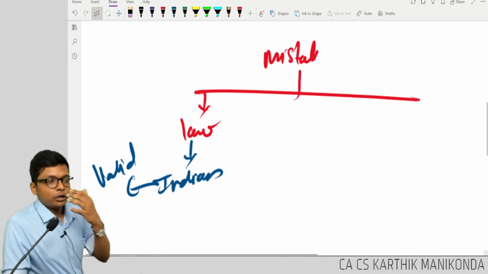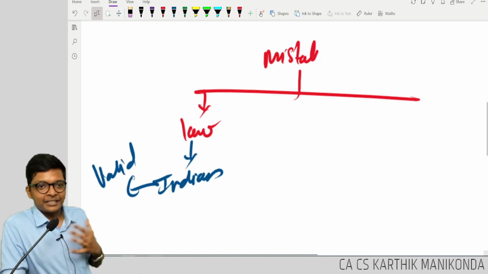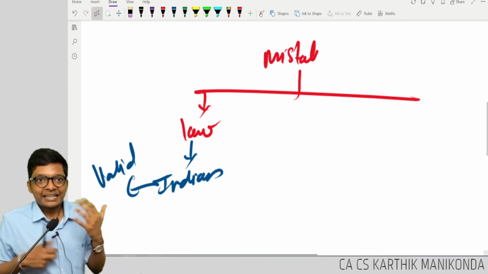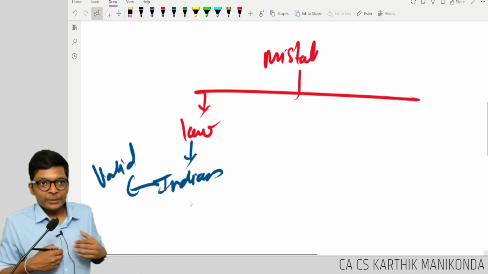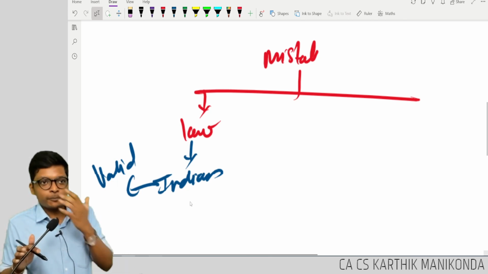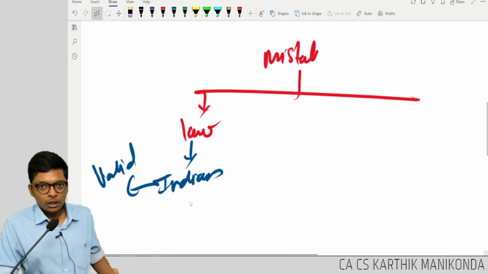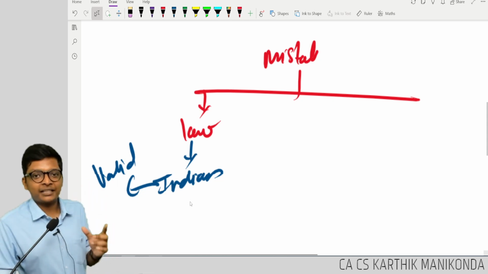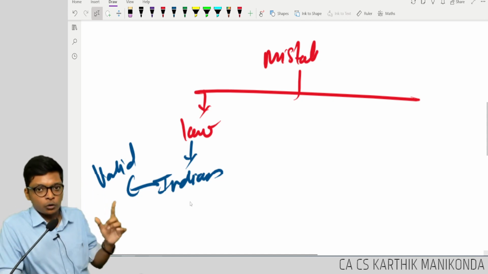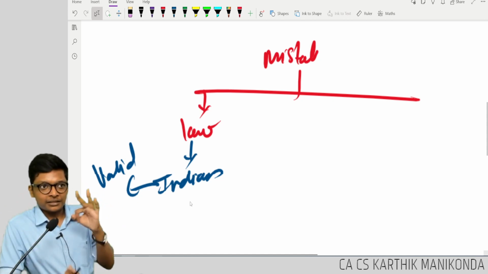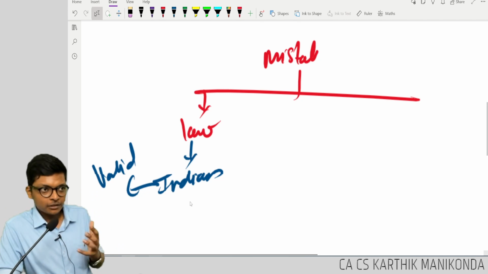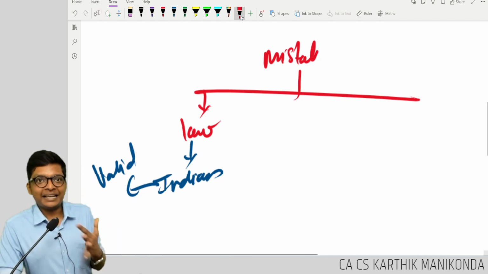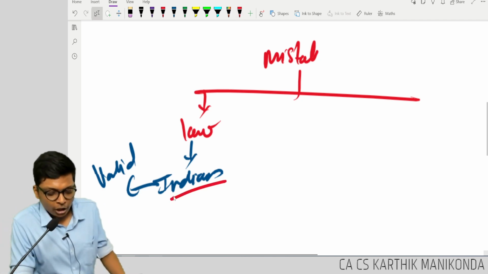You went on the road, helmet 10,000 rupees penalty, for not having a helmet. Now, should you pay that? Yes. You can't say anything, you have to pay. So, mistake of Indian law. Suddenly, you won Big Boss. You got 50 lakhs. You have to pay tax of 30%. You will get only 35 lakhs. You won 1 crore, but it's 70 lakhs now. 30% government will take. Really? Okay. So, you didn't pay tax. You can't say you didn't know about income tax. Mistake of Indian law is no excuse.